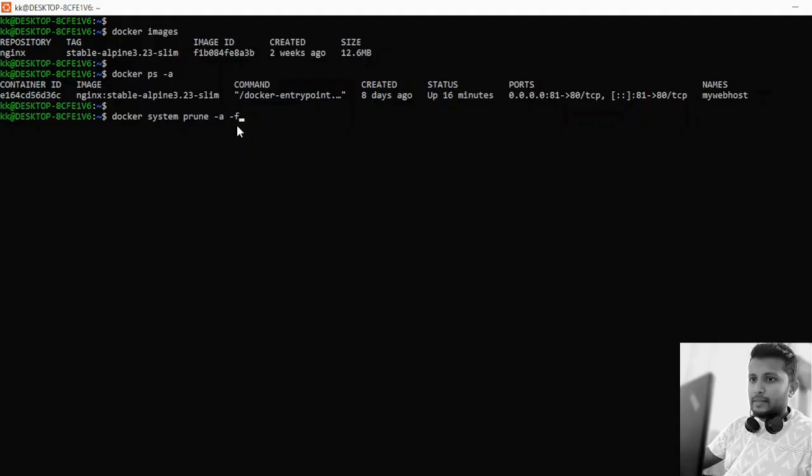Okay, so this is the way we remove the dangling containers and images, keeping our machine clean and recovering the space. These are the advanced Docker commands which we end up using on a regular basis. Hope you like the video. I would recommend you to try them out on your local machine and implement them whenever they're required in your case.